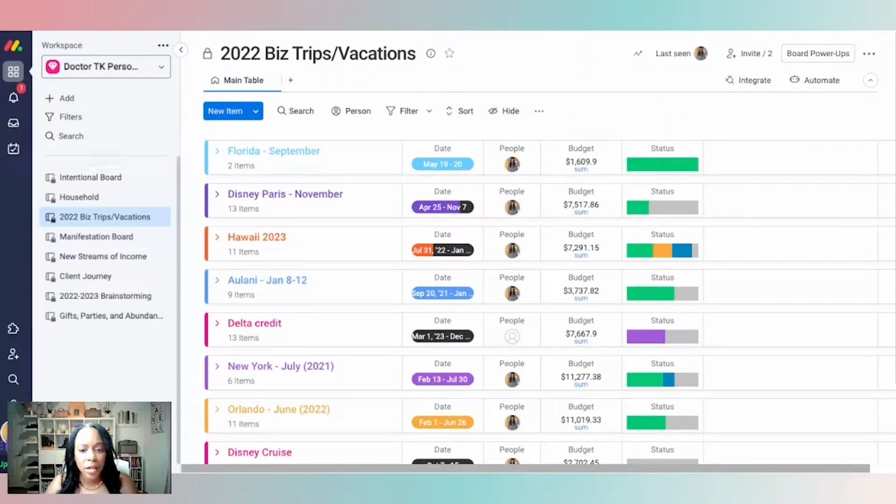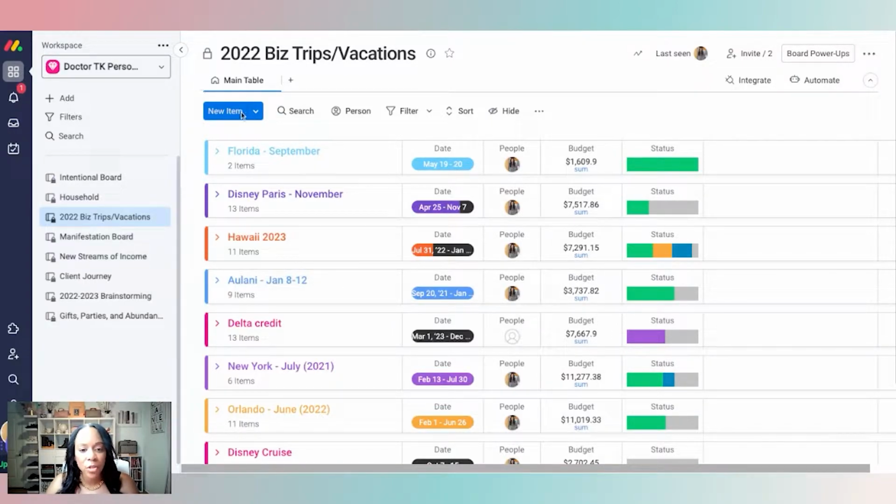So you can do this on an Excel sheet. I put it in my project management system primarily because that's where pretty much most of my time is at with my team. And then I just have a section on my monday.com board. And you can check this out if you would like, especially if you're a business owner. It's really good to organize your things. But I just have this board secret to myself and my husband, where we're the only ones that can view this board and no one in my team can.